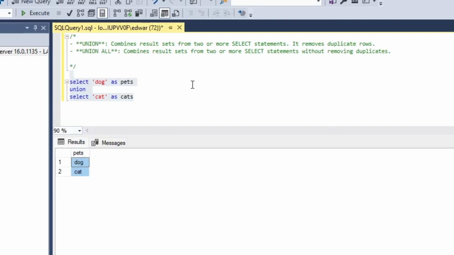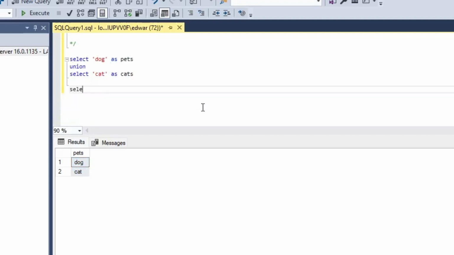Making sense? Well, let's take a look at that exact same example, but instead let's use a union all. So I'm going to go select dog, union all, select dog. What you'll notice is that in that previous example where I got one row, I'm now getting two rows, right? Does that make sense? Great. Well, let's continue on to some of our practice problems.